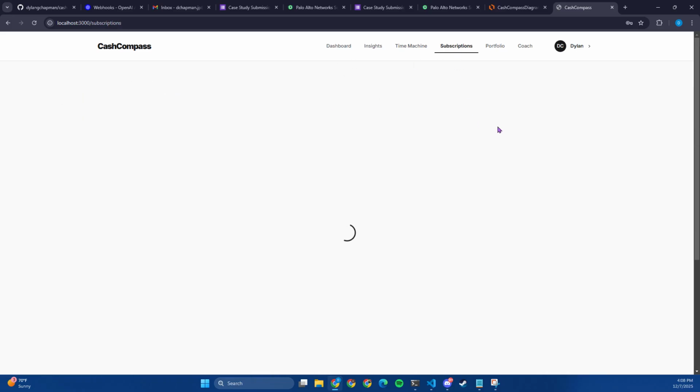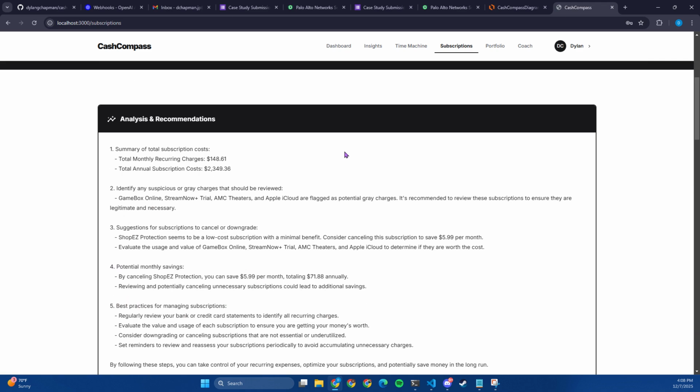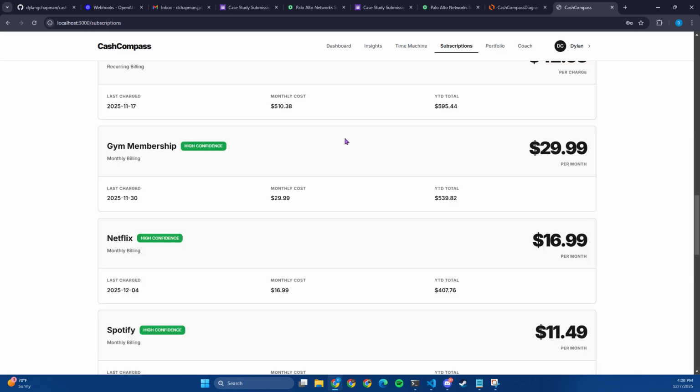On the subscriptions tab, we're able to see our detected subscriptions through our transactions and an AI analysis of our subscription behavior. We've got a list of subscriptions here, and it's all identified through the use of a heuristic classifier. To make a long story short, the way this heuristic system works is by extracting features from each merchant, like number of transactions, average days between charges, average amount, and things of that nature.